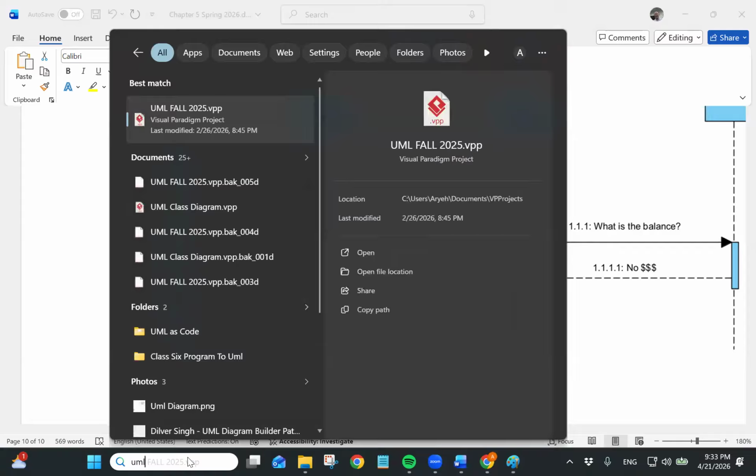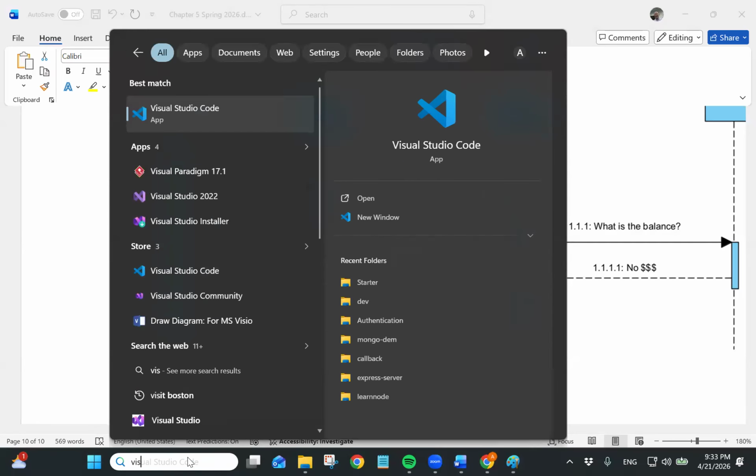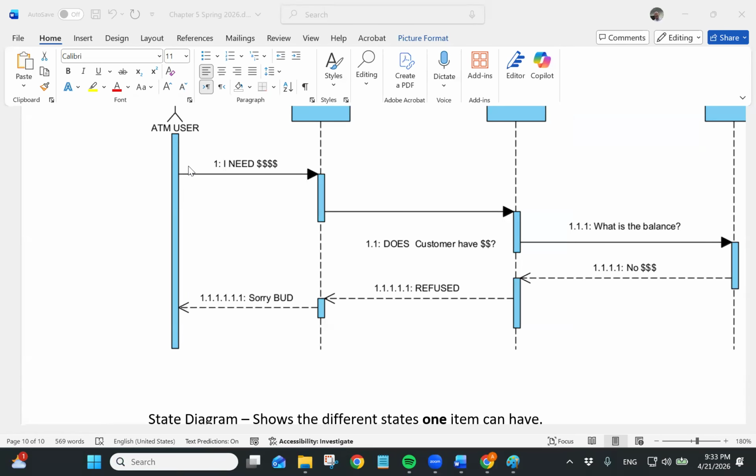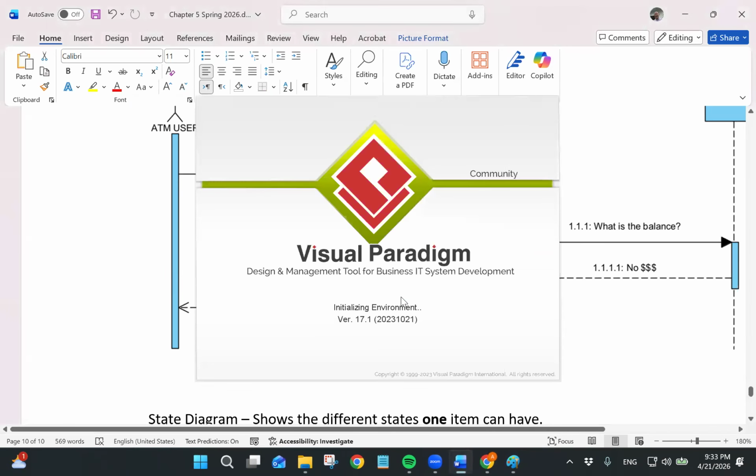Oh, here we are, Visual Paradigm. It's a very old program, but they made an internet version of it.